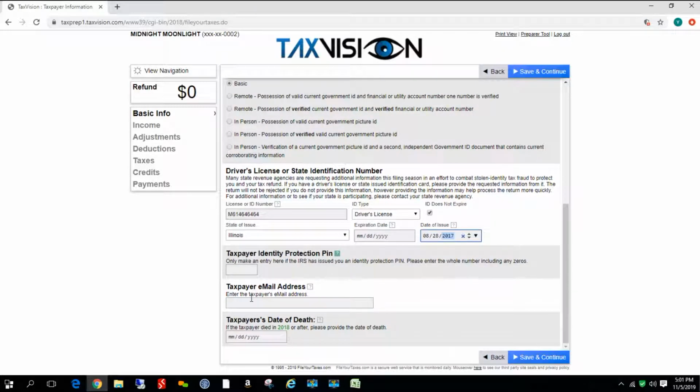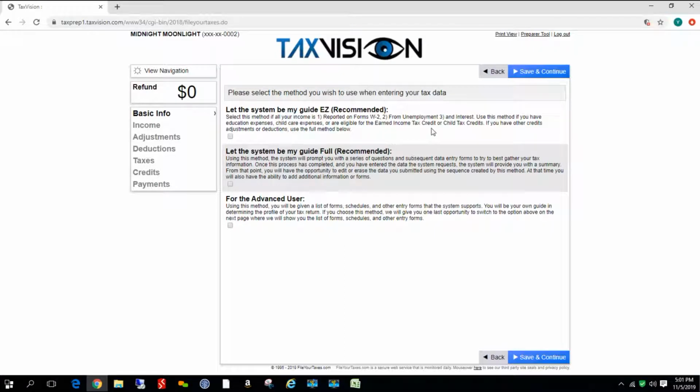In this area, you can go ahead and enter your client's email address. The benefit of doing that is there's an area of the software where you can allow your client to have access for items such as printing returns, which again, I'll be doing another video on, so stay tuned for that information as well. Okay, this is going to come up on every return that you do.